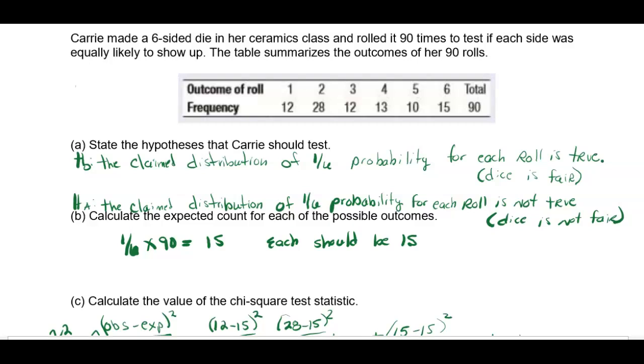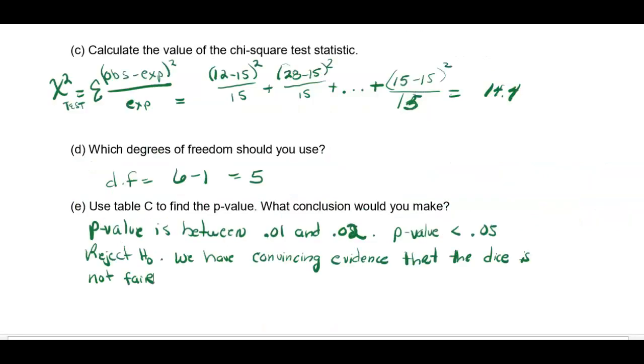So now if we calculate our chi-square test stat, we're going to take our observed minus our expected, squared, divided by our expected. So you can see in this case, I didn't write all of them out. Generally speaking, if you just start a couple and you do the first two and the last one with your little dots in between, you can generally get away without having to write all of them out. And then we give a total. Our total is 14.4. So what degrees of freedom should we use? Well, there were 6 different numbers that could happen. So 6 minus 1 is 5.